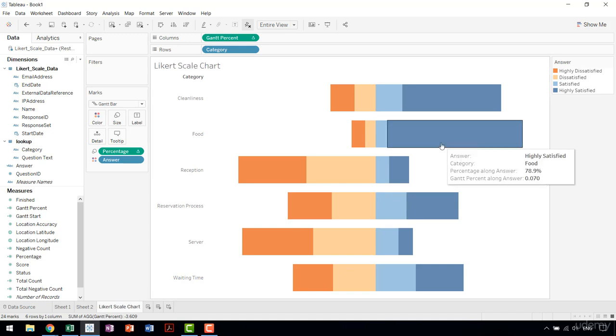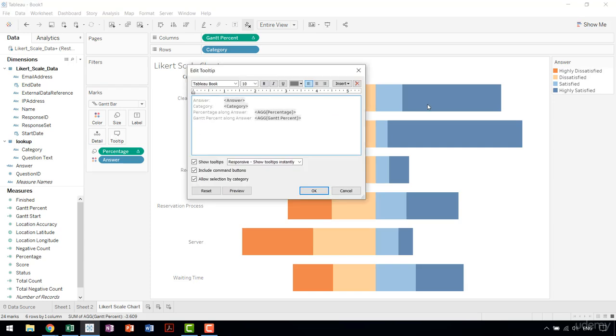It's very exciting. So we can go through here. I'm going to play with the tooltip some. So we have the answer, which shows us which category you're in. Then you have the category. I think it'd be better if we switch those two. So a really nice thing you can do is come down here and click preview, and it will show you what your tooltip is going to look like. That saves closing out of this edit dialog box, hovering over, and then coming back in.